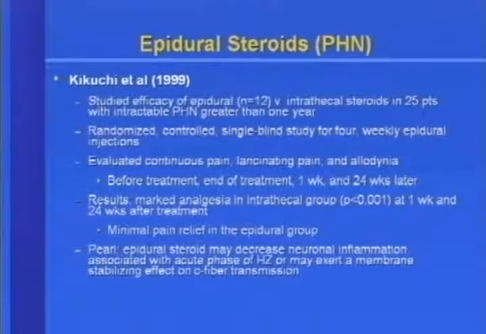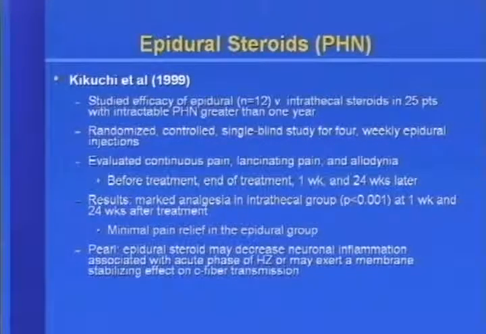And again, a lot of these patients who suffer from these two disease states and others simply don't respond to one therapy. So it's nice that we have an armamentarium of other therapies to help enhance the quality of their life. Kikuchi then studied just 25 patients, in essence, intrathecal steroid versus epidural steroid, and patients who had PHN greater than a year.